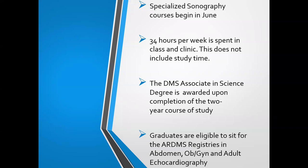If you decide to apply for the program, you have to understand that the program is tough. It's a lot of studying. Your free time is going to be spent studying. You're already going to class full time, basically. And clinics could be on a weekend. They might be at night, or they might be on a weekday. So we have a variety of different hours and different days of the week that you will be assigned.